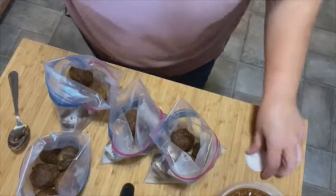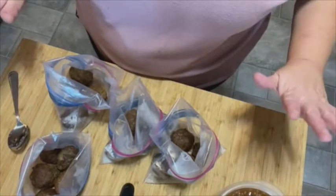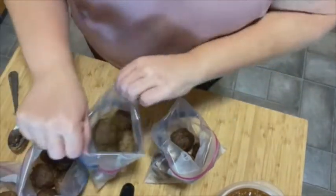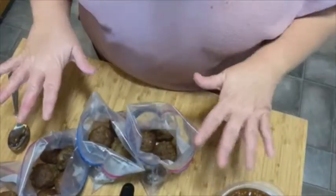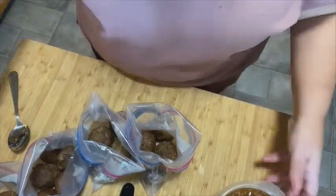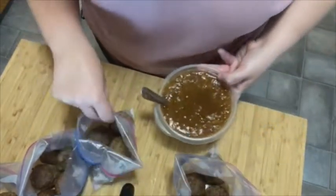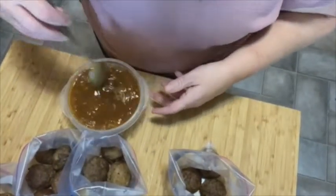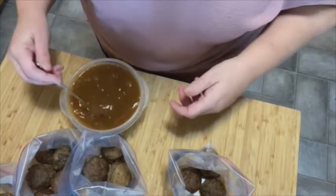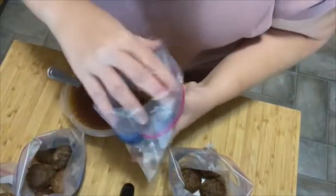You hear the dishwasher going in the background. This is it. This is the last meal that's going in the freezer. So these are our meatballs. I have 3 bags with 4 meatballs and 1 bag with 5 meatballs. And I officially have no clean measuring cups to make this tidier and easier. So 1 spoon at a time it is.